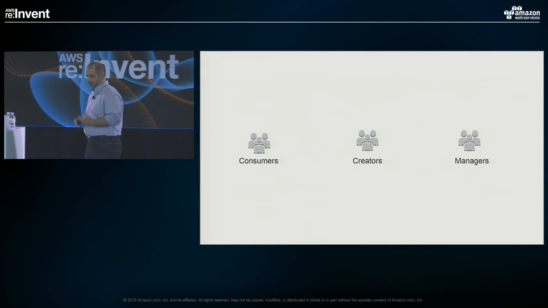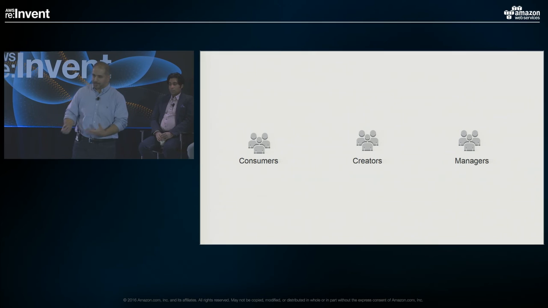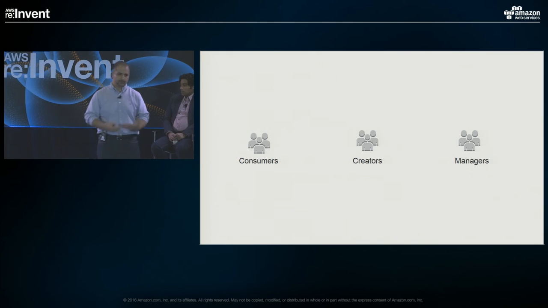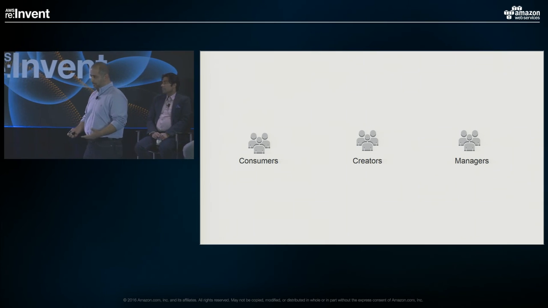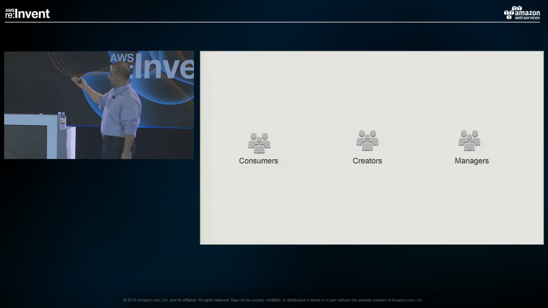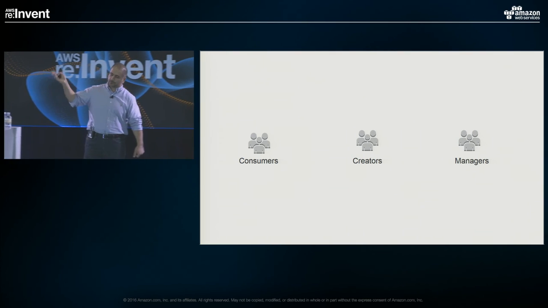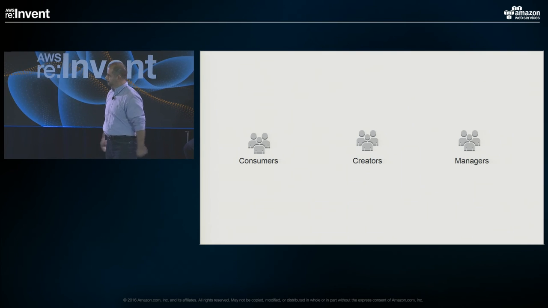So the consumers are mainly focused on leveraging the environment and getting the benefits from the resources. The managers are more concerned about making sure they meet InfoSec requirements, they meet operational requirements. They're responsible for managing the environment. So think InfoSec, a lot of the operations team. In this particular case, we were working directly with TCS, one of our partners, and they were kind of managing a cloud engineering team, which was kind of managing the environment and helping integrate with us.